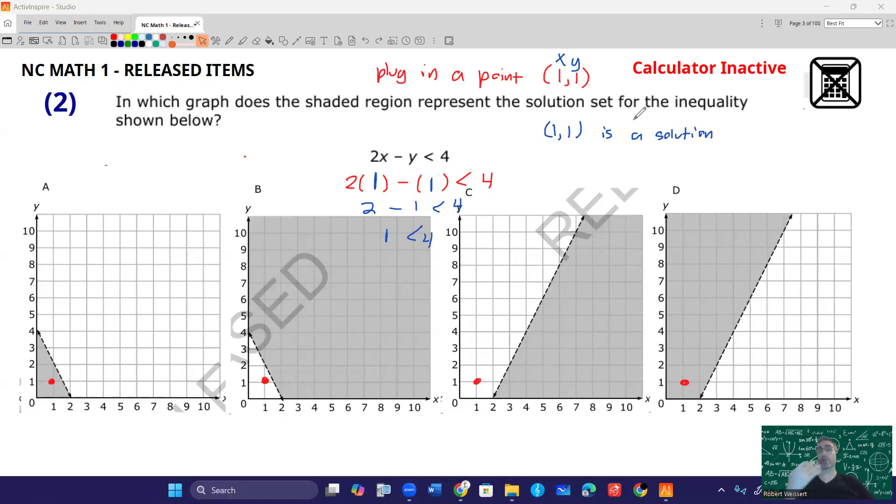1-1 is a solution. Notice it's not the only solution. It's part of the solution set. There are lots of different points that are part of the solution set, but I know 1-1 works. Well, because 1-1 falls in this shaded region, that is a possible solution. So A is possible. B is not possible. B is impossible because this is outside. So is this one. So 1-1 does not make part of the solution sets for B or C. It does, however, make a solution set for D. So once again, it's possible here because that's part of the shaded region.